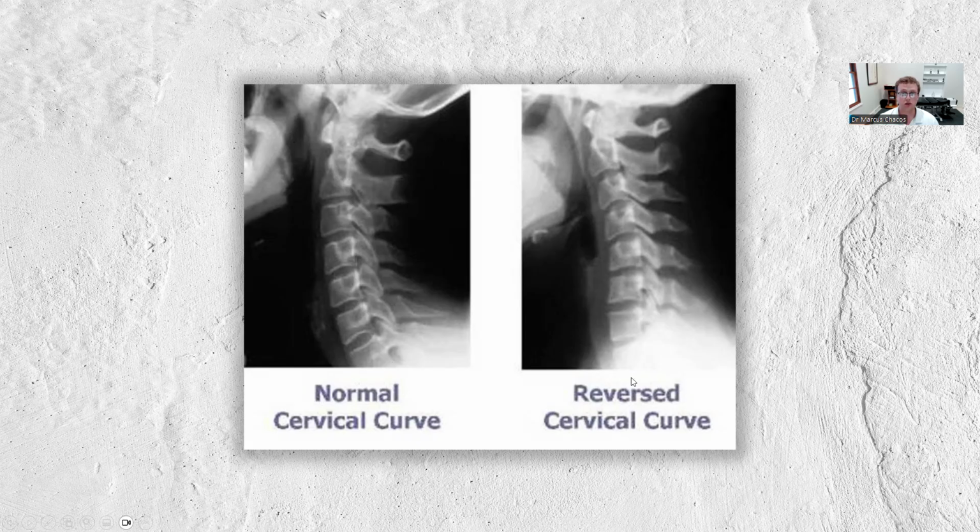So when we lose that curve, we're going to have compressive load going through the discs. Your body will try to absorb and adapt to that stress by increasing tension on the ligaments, the muscles, and again, the discs. And as the body has to hold this for a longer period of time, the body adapts to this by laying down more bone. So it accelerates the degenerative and arthritic processes that occur within the spine because of the structural change that occurs.